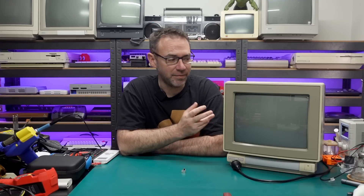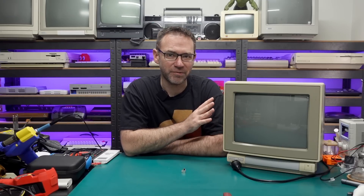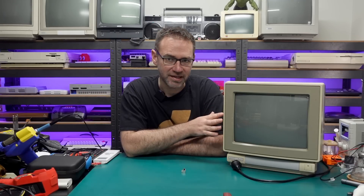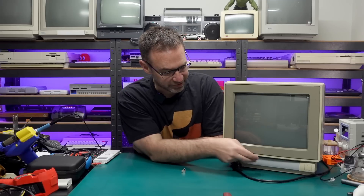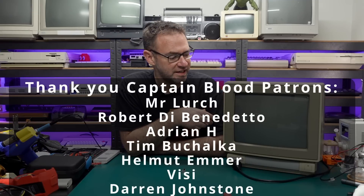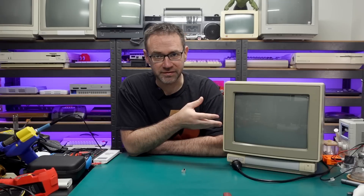Let me give you a quick rundown. I got it off eBay — it was the same model we had growing up in the late 80s, early 90s with our Commodore 64C, so I did want to find another one that matched it. This one has seen better days — it's a little bit yellowed, the front door panel was missing so I 3D printed a replacement, but I haven't bothered trying to color match it because I'd be matching it to yellowed plastic. I want to get this looking good on screen.